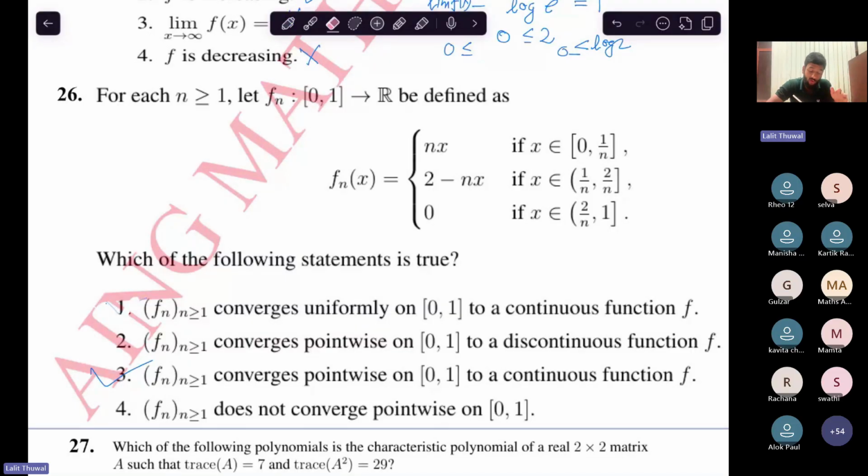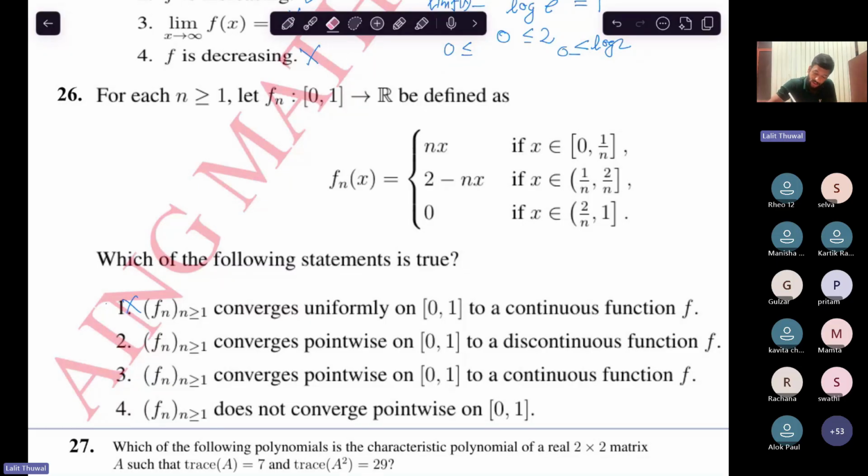I'm just letting you know the common sense, okay? We will check whether it converges pointwise or not. So checking uniform convergence is not needed in this question. If you are sitting in the exam, save your time. No need to check the uniform convergence. I will also let you know the ways, but it's very easy. You don't need to check. You just need to check whether it converges pointwise or not.